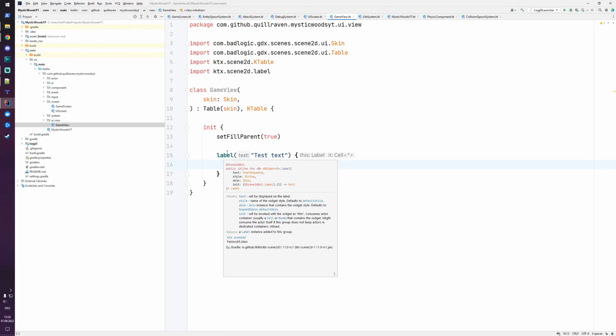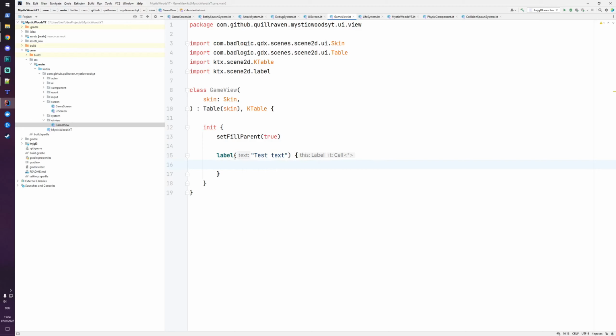In this case, it would be a label. And there you always have access to two things. First of all, the label itself with this argument, and you also have available the cell, by default with the it of Kotlin, but you can also override that, so you can name that cell or labelCell or whatever, and then you can adjust the cell a little bit, which we do with some of our widgets in the near future. But for now, let's just add this label, and that's it.